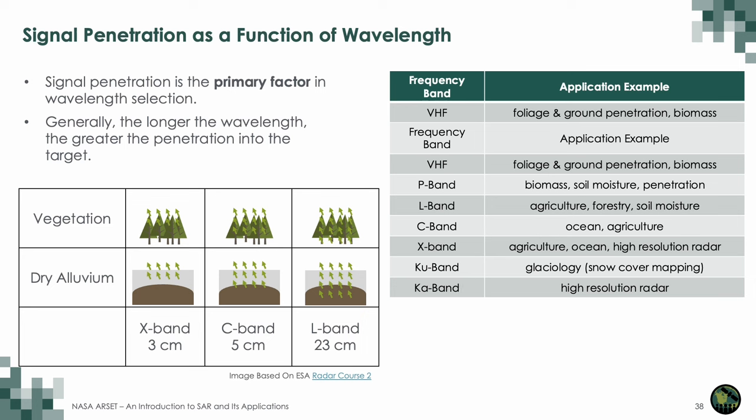However, the same surface will appear bright due to increased backscatter in a C-band SAR image, which has a wavelength of about 5 centimeters. The table in this chart shows examples of applications most relevant to specific bands. If you're interested in forest-type studies where you'd want deep penetration through the canopy and information about forest structure, then you would go with L or P bands. If you're looking at agricultural-type studies where the biomass is not as large as that of a forest and you want penetration through the vegetation layer and information about crop structure such as leaves or stems, then you would go with C-band or X-band. For studies of ocean surface roughness, you would go with X or Ku bands, or studies where you're interested in sensitivity to snow particle size.